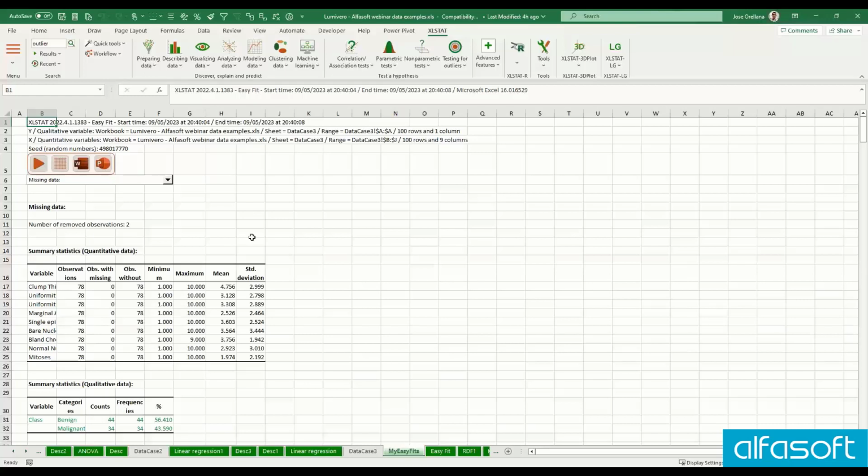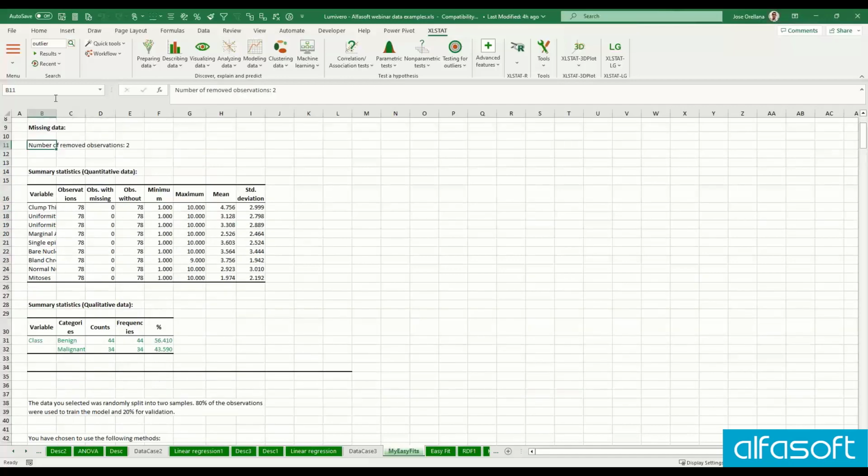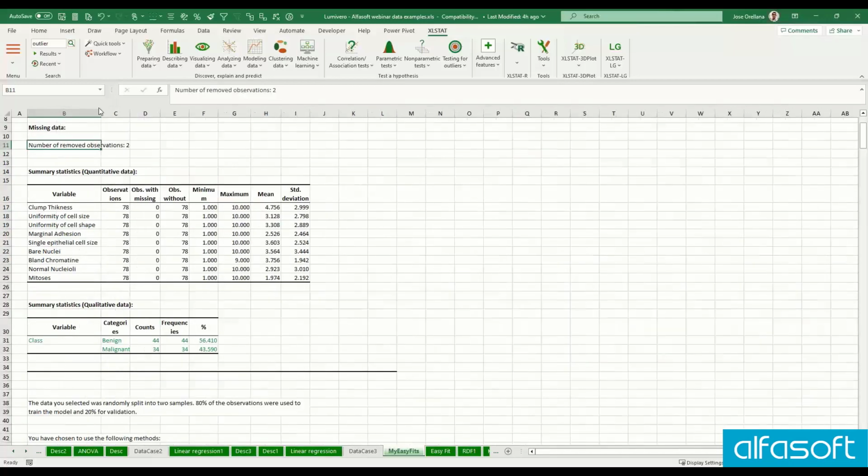Now it's done. It ran all those algorithms. It detected the missing data, and removed 2 observations. And then we have a few statistics on the training data, the data that was on the left.